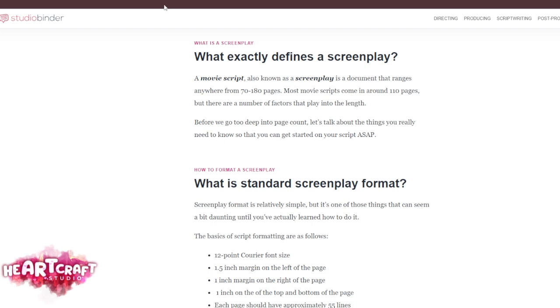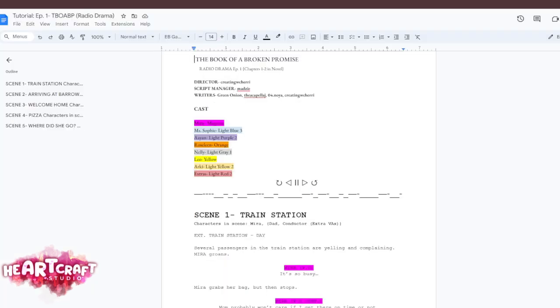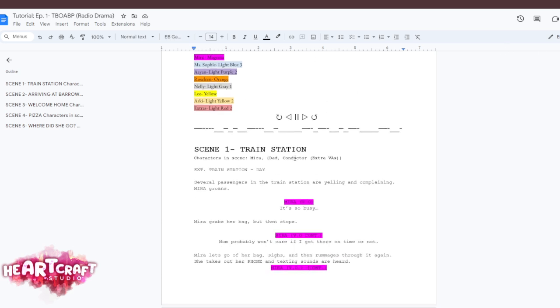My series isn't a screenplay, it is a radio drama. Don't know if that counts or not. But this is about 23 pages, give or take. And I did this sometime at the beginning of this year.